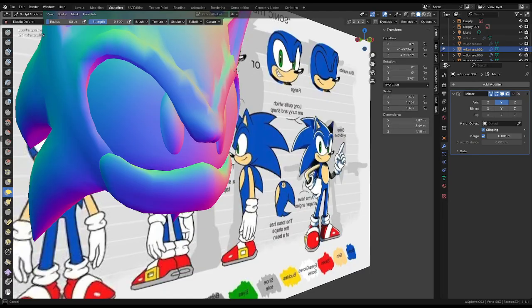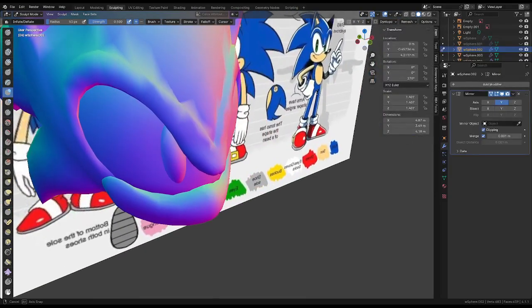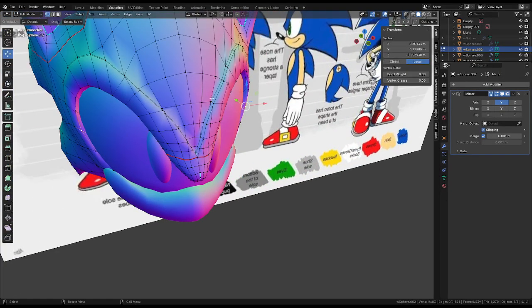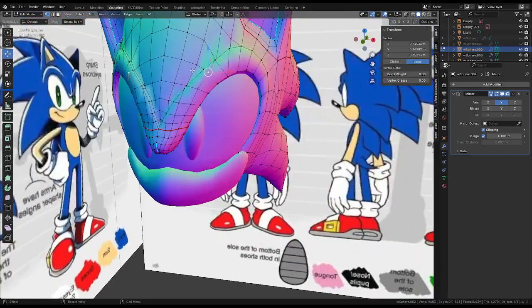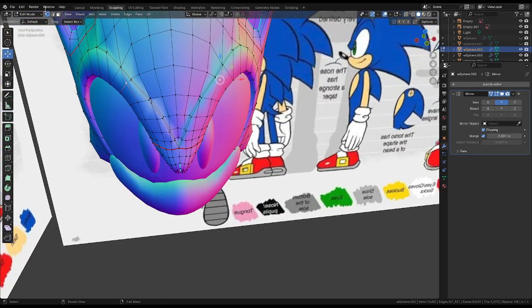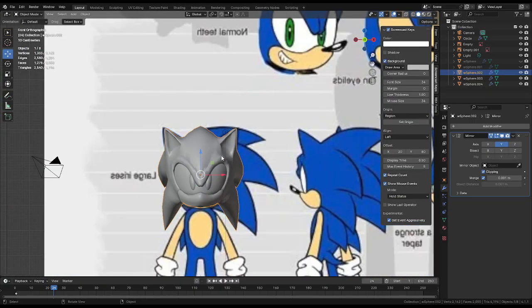So now what you want to do is you just simply bump it up with your sculpt tool, you know, get something like that. How many tries is this anyway? Oh, actually?